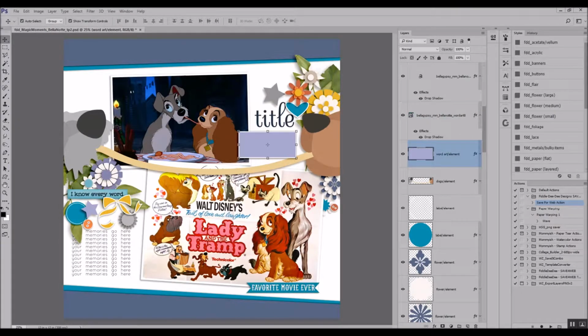I do add this secondary little banner down at the bottom. It wasn't part of the template, but I wanted to pull it in there because it's a favorite movie.